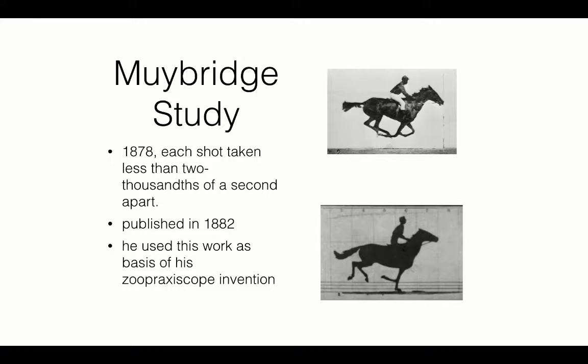Each shot was taken less than 2/1000ths of a second apart. The thing that makes that really incredible is that if you think about digital cameras today, it's not that big of a deal. But if you think about the kinds of cameras that they were using back then with these big plates, and having to time them just exactly right, it's pretty incredible. And the reason that you see the grid in the background is because of the way that they had to set it up mathematically and so forth to capture everything.